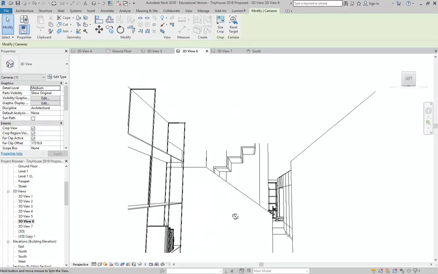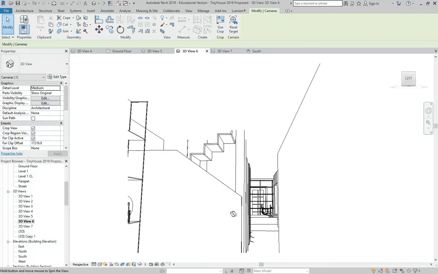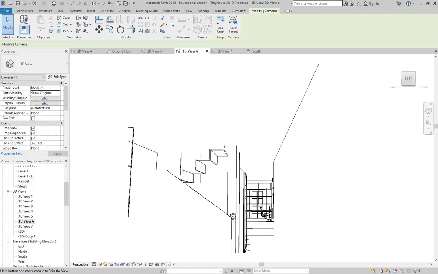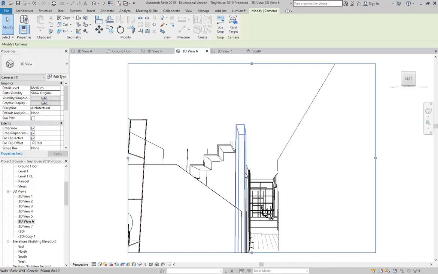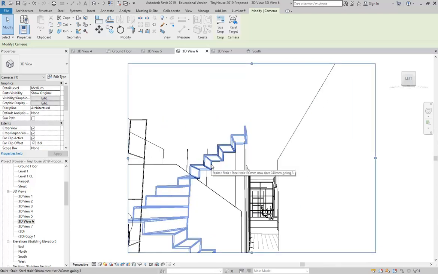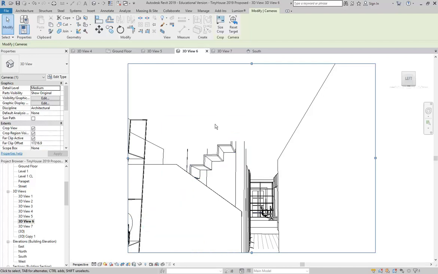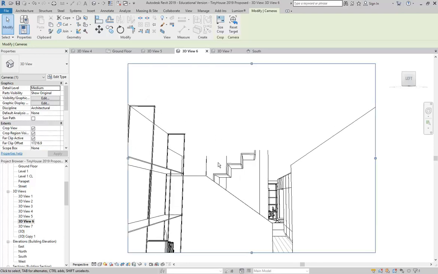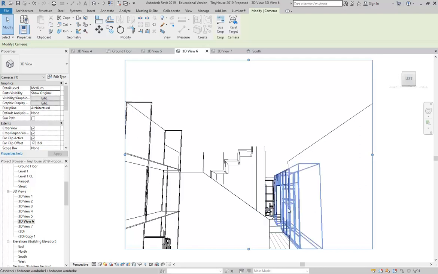So when you orbit, just be careful when you orbit those camera views, if you go up or down, again you're changing the height of the camera or the target, and again you're going to get those vertical lines not being parallel. And it's generally something to avoid. Sometimes you want that, sometimes you have to do it to show certain spaces and things that have a height, but you generally want to avoid that because, well, the traditional argument was it makes things look like they're sloping, and especially in architectural designs where they've got lots of nice straight columns and they want it to all look like they're parallel, you don't want that converging effect.